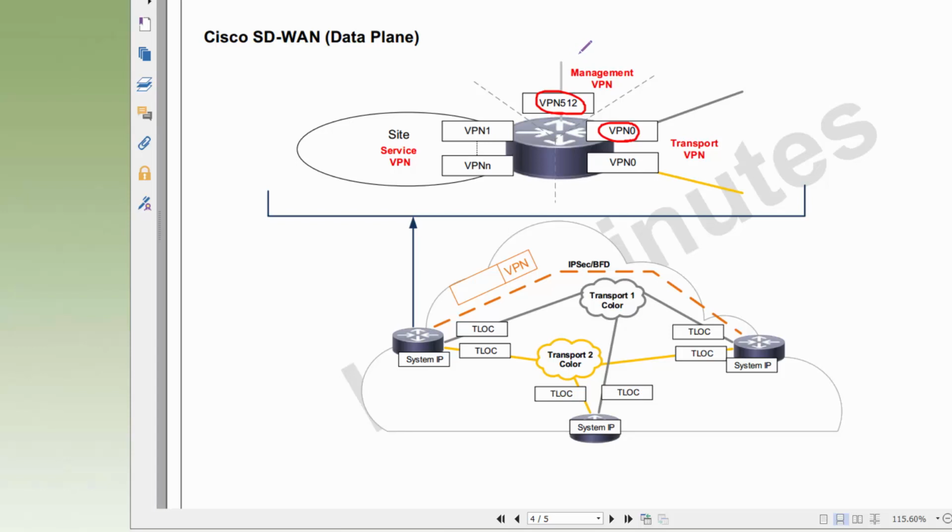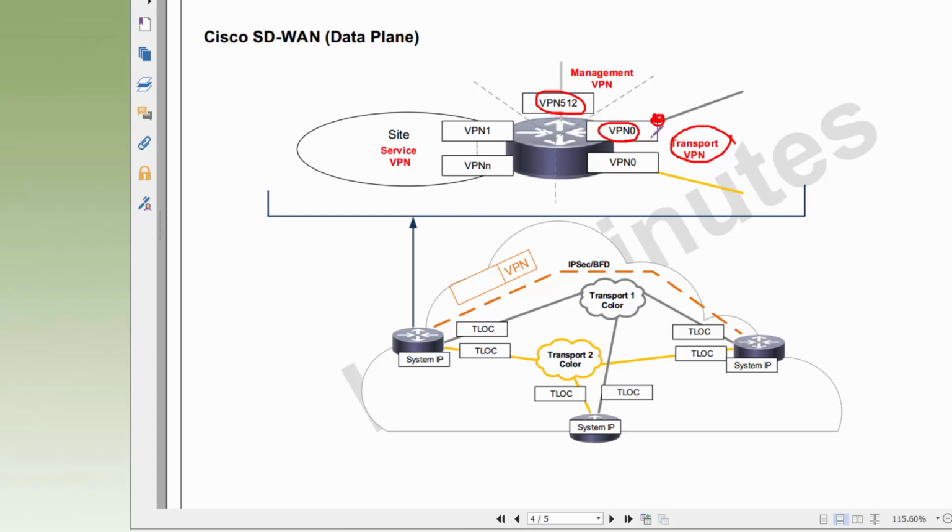VPN 0, on the other hand, also known as the Transport VPN, is a lot more significant and mainly used for two things. One, it is used for IPsec tunnel termination. The interfaces that connect to a transport circuit or transport network are mandated to be in VPN 0.